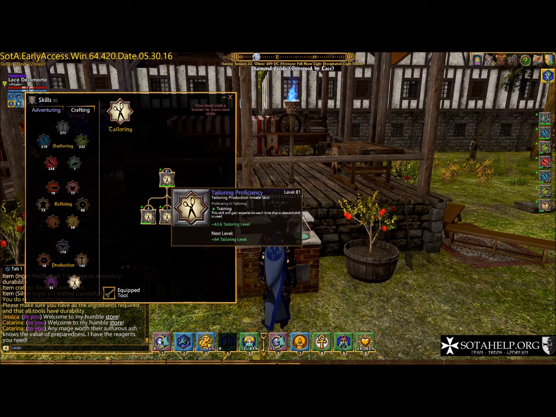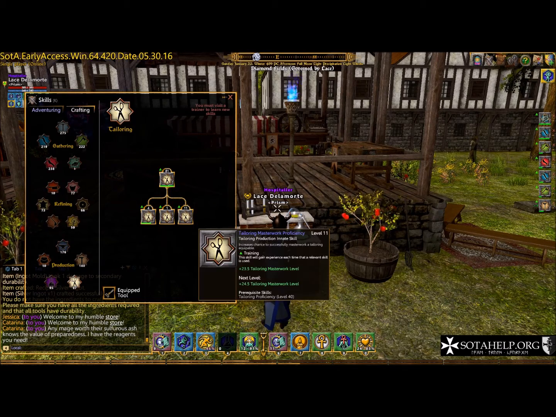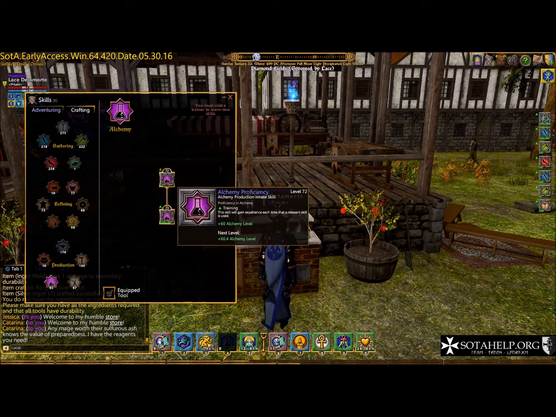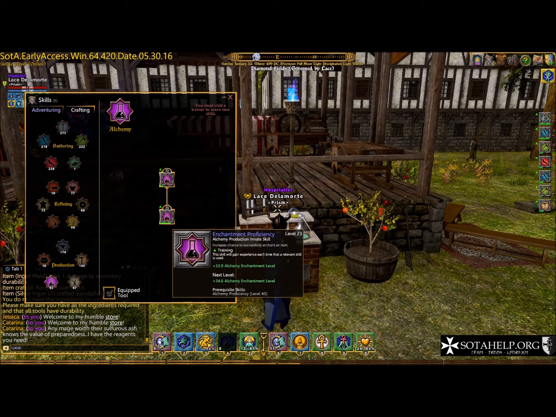So again, tailoring. I do have my 40. I have trained it. Alchemy I think was introduced in R29, and then the enchantment, it's called enchantment. So it's called something a little different. One's called Masterwork for the blacksmithing, tailoring, and carpentry, and it's called enchantment proficiency for alchemy.